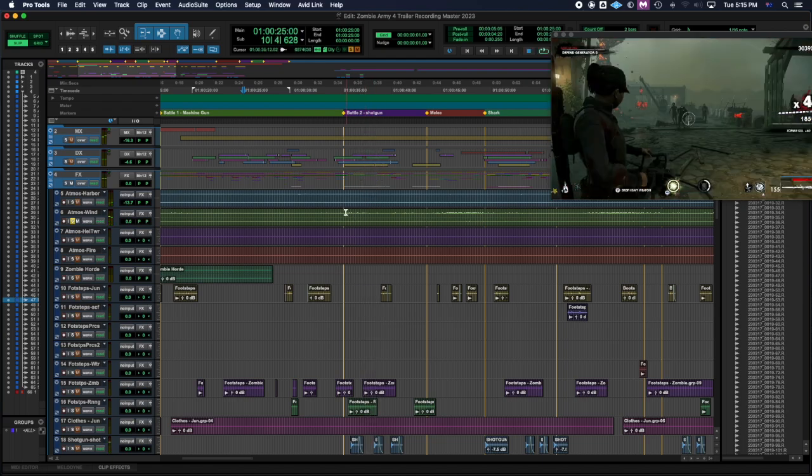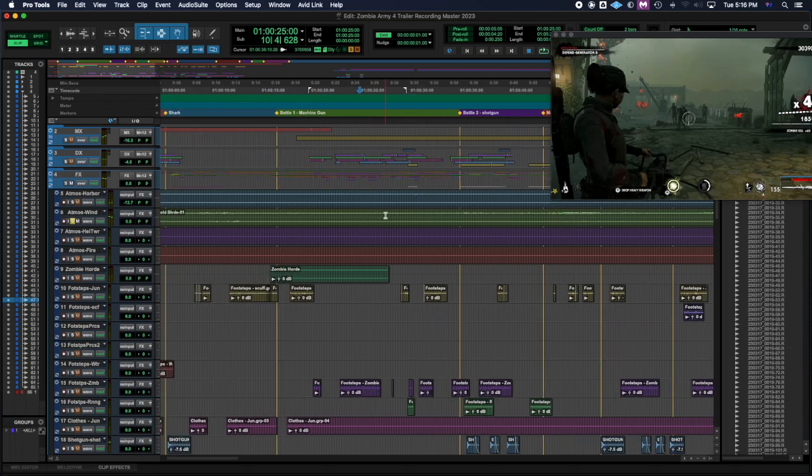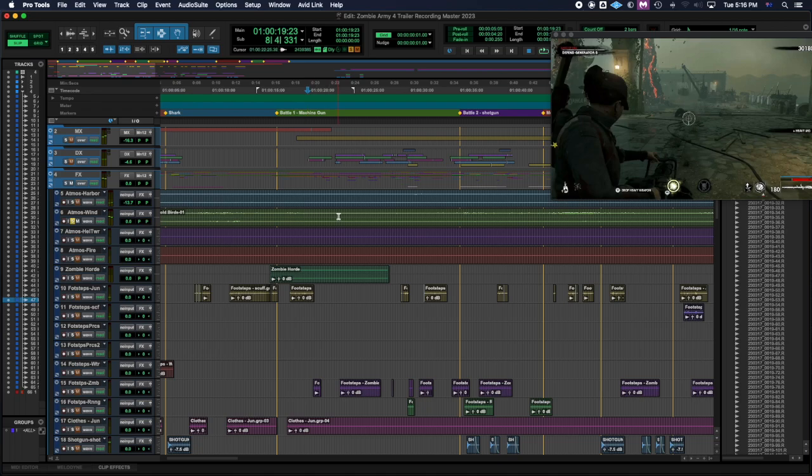Now you see that noise there. It's the sort of thing that we'd pick up if I try and loop this wind. That's going to be a repeating feature that's going to keep going over and over again. So I probably want to try and find something a bit more neutral.